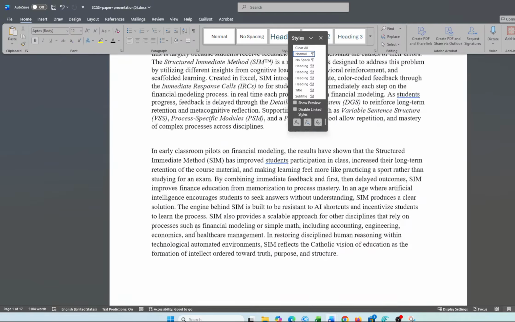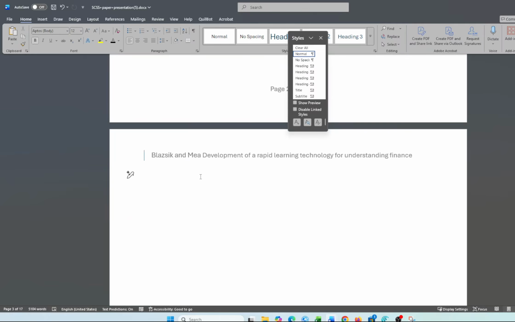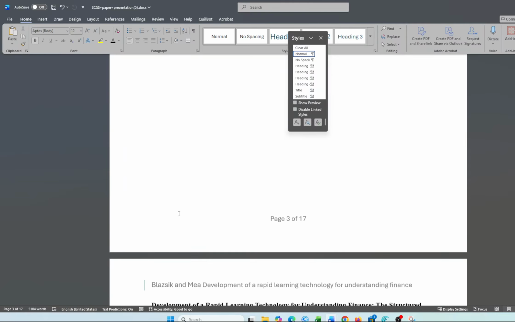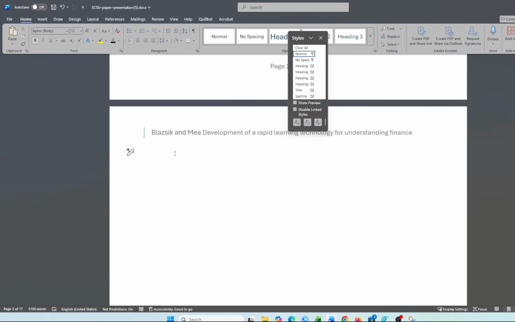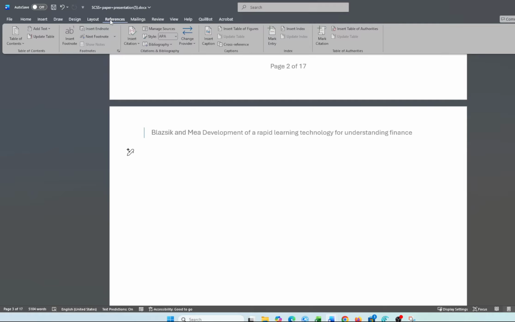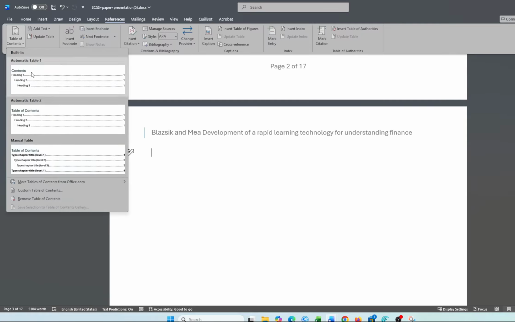So what I'm going to do is I want to find a page just for the table of contents. So I'm going to have a blank page and I'm going to hit enter. I'm going to be in that top part. And what I want to do here, now if you do the headers correctly, it's going to pop up. And I'm not saying mine's going to look all the way correct because I didn't go through my paper yet to do the headers. I'm going to go to references on the top tab. And then if you look all the way to the left, it says table of contents. And here you go.